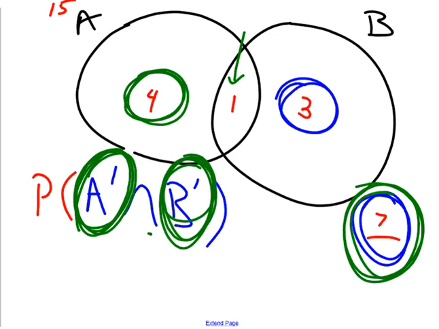And this is the kind, intersect is the kind where you have to have both of them want you. They're both inviting you. They're both overlapping on you. The 1 isn't in either one. I get you're thinking it's an overlap. It's an overlap of A and B, not A and not B. Now, I know, it's confusing. All right, so we need to take that little quiz now. It's like we just did there. Nothing new besides that. And then we're going to talk about the more tricky stuff after that.